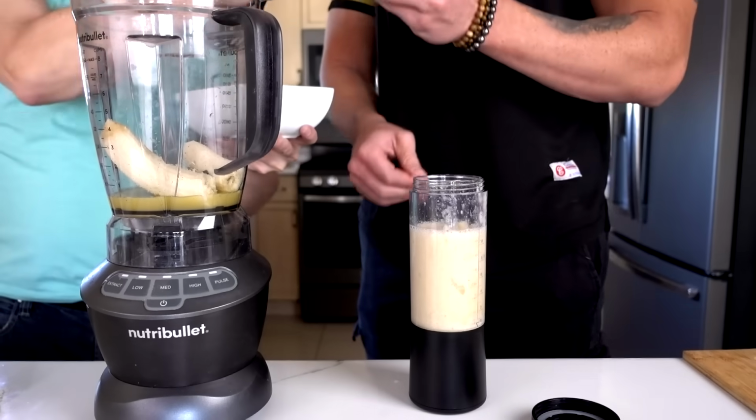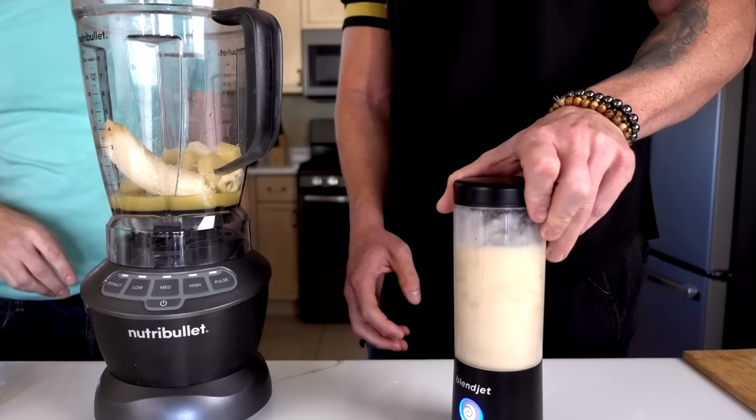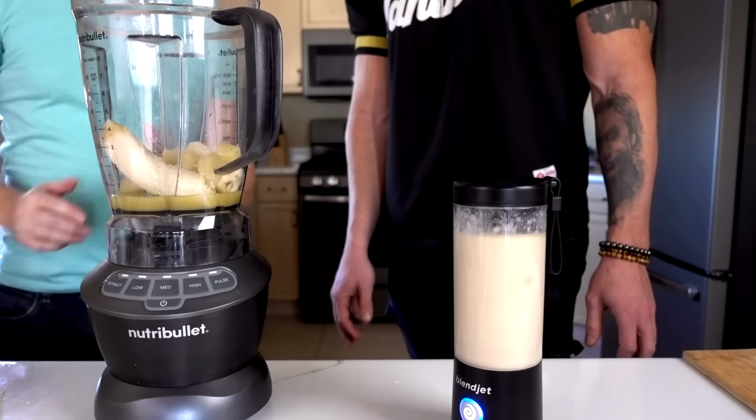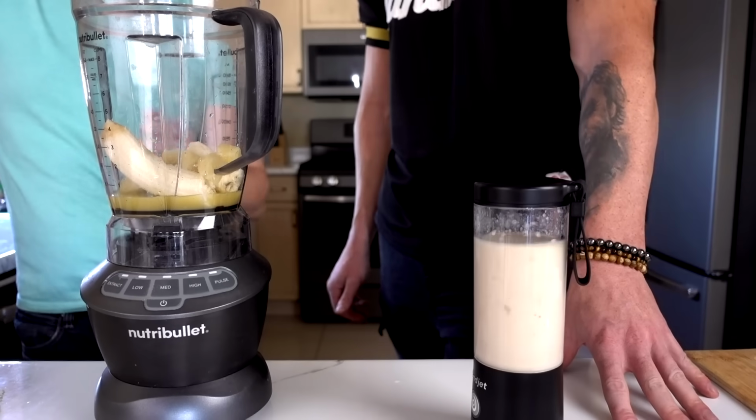All right. Is that good? Yeah. All right, it's doing its thing. We're making progress. Yeah. So it just goes through the cycle? A 20-second cycle, yeah. Okay. All right, so now we have mango chunks next.